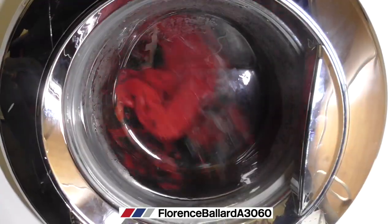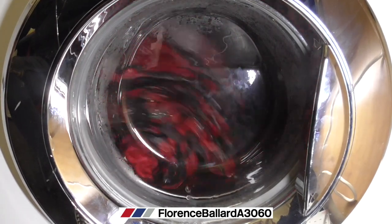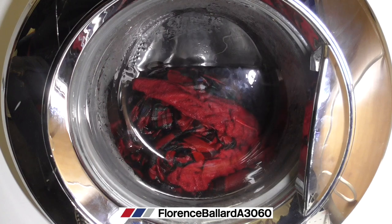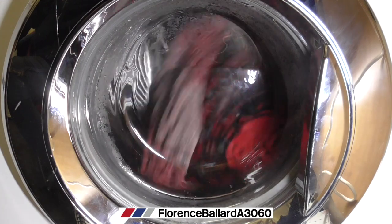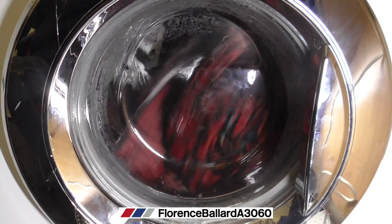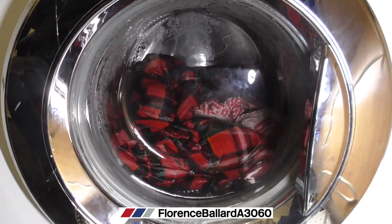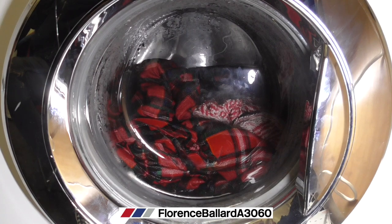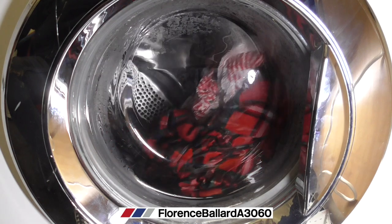So we have reached 60 degrees Celsius. Notice how we never actually get suds in this machine. So, it'll be interesting to see if we do a cool down, a shuttle rinse after this. I know we definitely should do intermediate spins. It's nice to have all these programs to play with. We'll do a 40, we'll do a 95 of this one day with my other bedding can go on this.